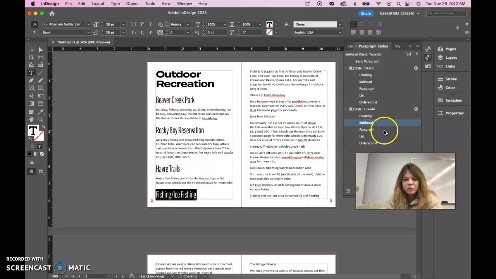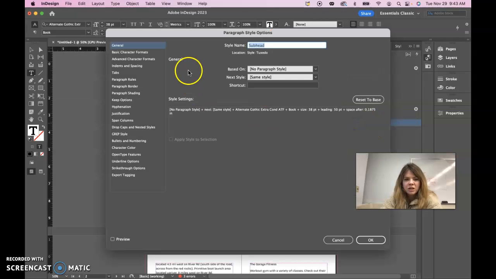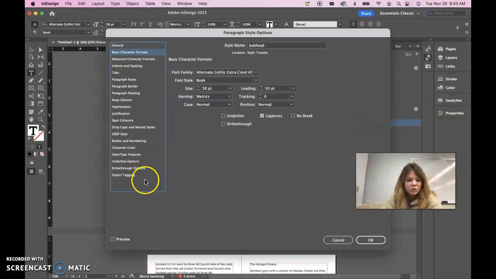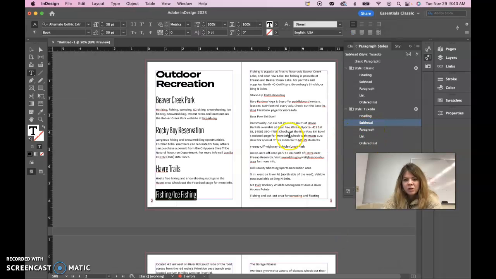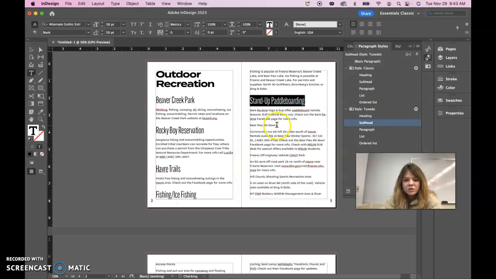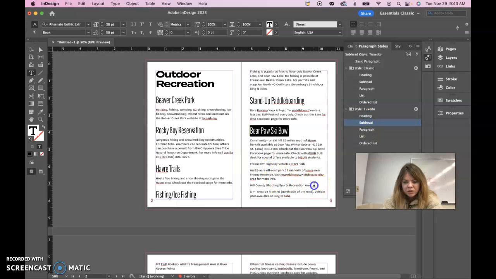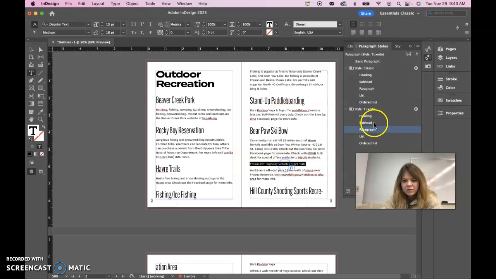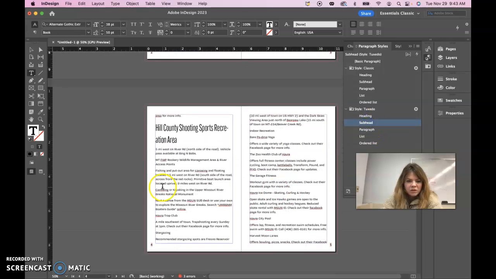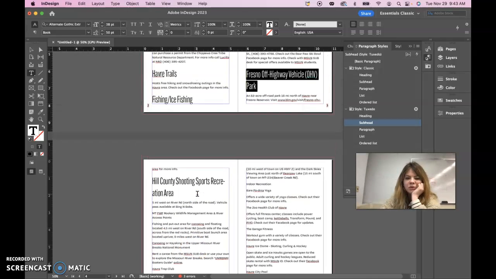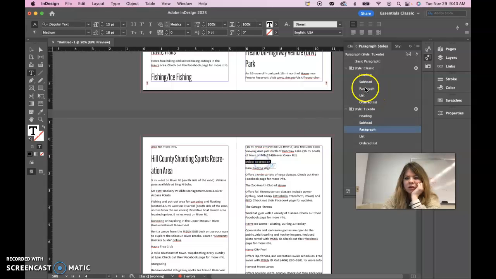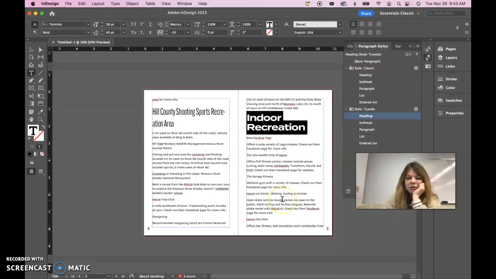And after you do this, you can figure out which sizes work, right? You can just double click on them and change them. You might have to go through these lists to find everything you want, but you change colors and it will universally change it across the whole document, which is nice. So that's one of the nice things about using paragraph styles. So I highly suggest doing that. And so this is the indoor recreation, so that would be one of the major headings.